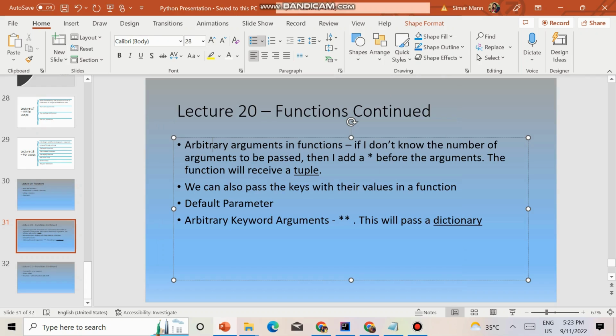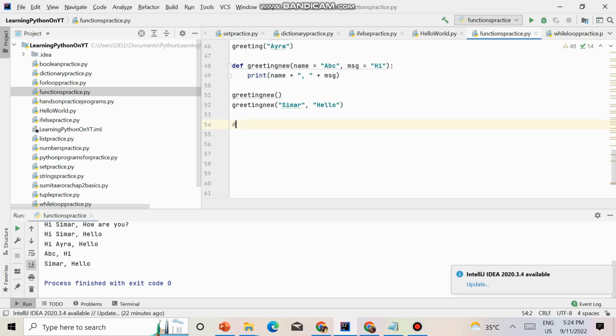Now we can understand the arbitrary keyword arguments. If I have to pass values along with the arguments, then we'll be using arbitrary keyword arguments, which we also call kwargs. In arbitrary arguments, it was only the tuple, but here we work with a dictionary.